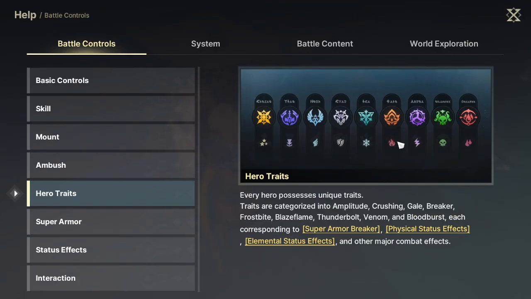Oh, fire's a good one. You could have a flame character. Most of the flame characters probably apply Blaze Flame, but you could have one that does explosions, and instead of burning, their explosions cause break. Or nature characters. A lot of nature characters probably apply poison, but you could also have a nature character that has a giant vine slam down on the enemy and does crushing. I digress.